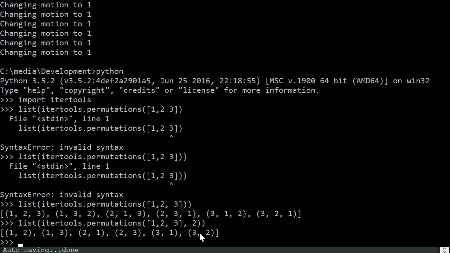This is effectively what we want, but with the sprites. We want to pair off all the sprites and then test each sprite's rectangle. So this is what I'm going to do in the code. I'm going to create a list of permutations, and then we're going to do collision detection with this list of permutations.